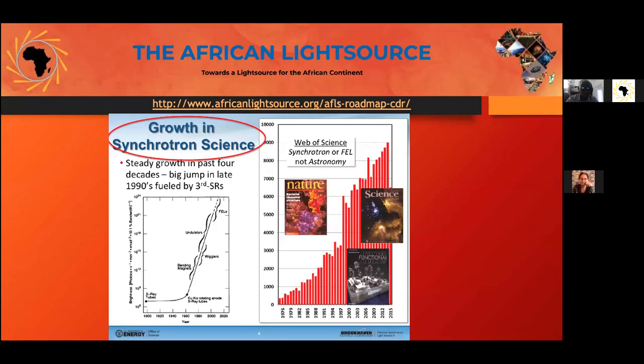It's not an exact causal relationship, but on the left, on the y-axis of the small diagram, we're looking at the brightness and brilliance of the light source: how much intensity, how many photons per square millimeter per second are generated by those light sources. Over the years those numbers have increased, and we've gone to more brilliant light sources of the third generation. We do anticipate, as you'll hear in Dorian Bowler's presentation, that our light source will be a fourth generation light source.